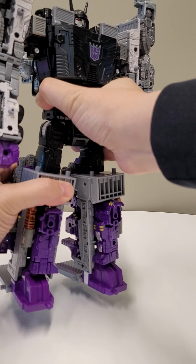So here he is over here. What I've done is basically have these two parts in the front, which are the calves of Brunt. And then on the back, we have the body of Brunt connecting through and connecting with these two pieces. So they're connected inside, like right there. And then we have the back piece of Brunt, which is actually resting on this lip. And so everything just works out fine.